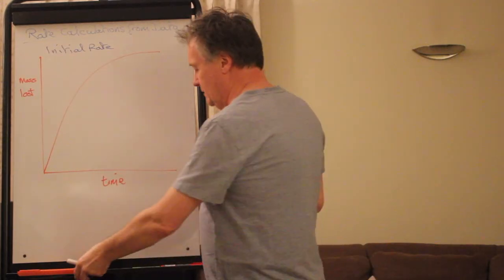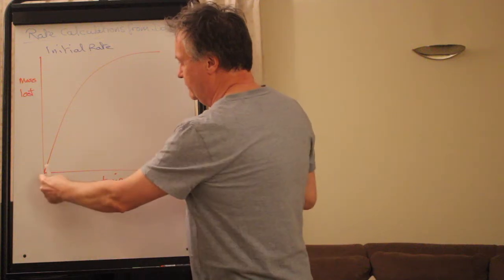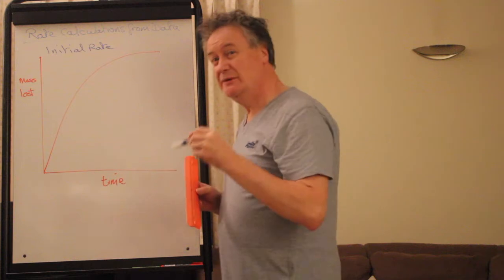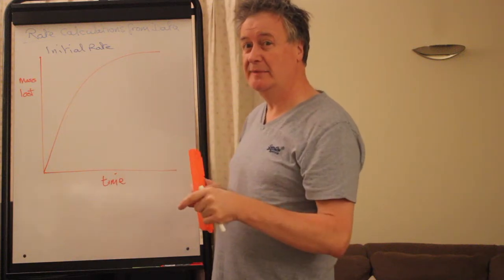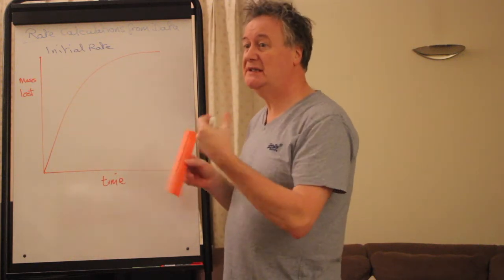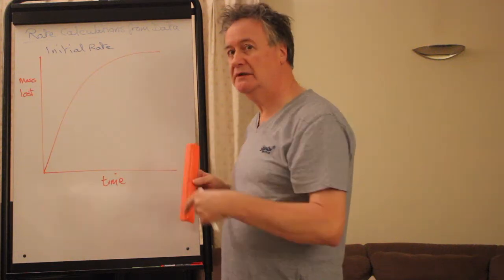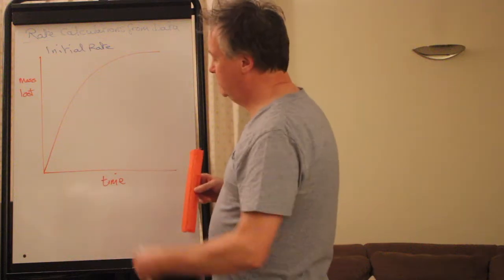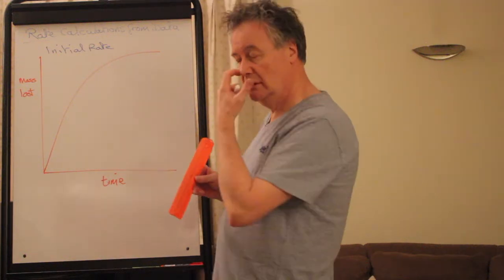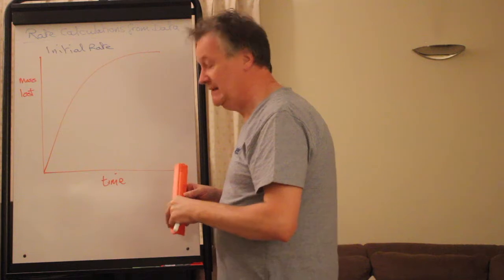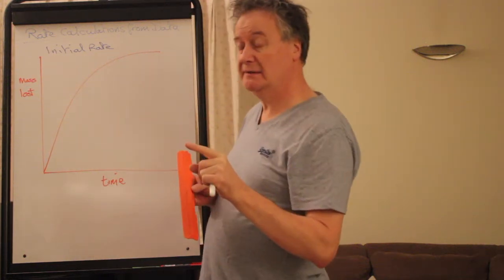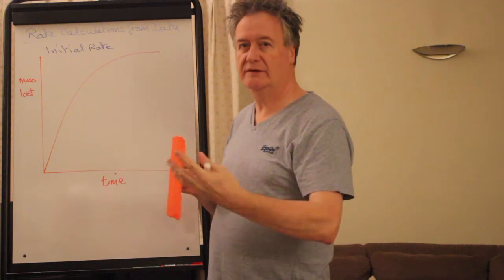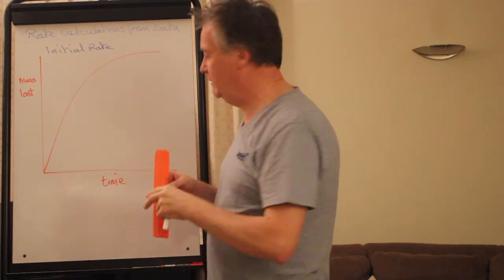Now, the initial rate is obviously from the early parts of the reaction. The reality is when you do this experiment, there's a little bit of a lag at the beginning where carbon dioxide saturates its solution in water, and then the reaction releases carbon dioxide into the air and you get the mass loss. But I've ignored that and just gone with a set of data that makes it easy to process. But I have seen that question, why is there a little flat bit at the beginning? It's carbon dioxide dissolving in water before it can be released.